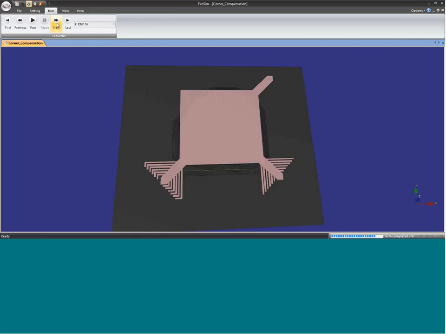And when we're actually looking at the simulation, you'll see the undercutting that you're going to see in a wet etch. And this is something that's really unique to IntelliSuite. This is not something that you'll be able to do anywhere else, to do accurate simulations like this.